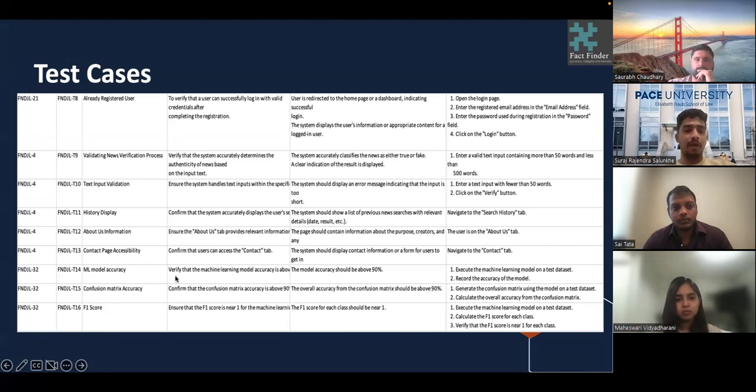We also did some testing on the backend, like machine learning model accuracy. As Saurabh said, we got 98% accuracy on the machine learning model. Then the confusion matrix also gave 90% accuracy, and our F1 score was near 1, and we are still improving on it.